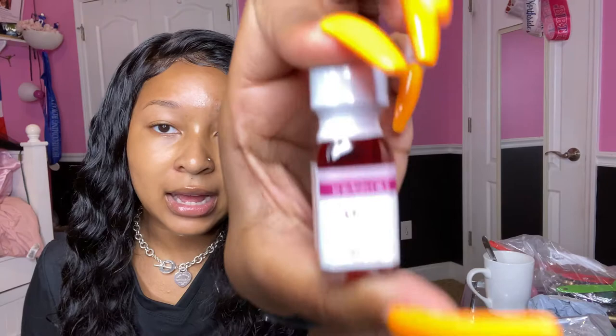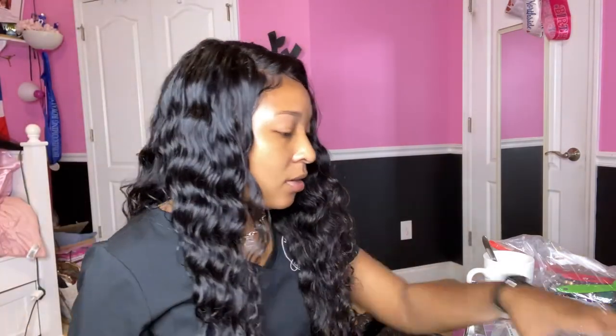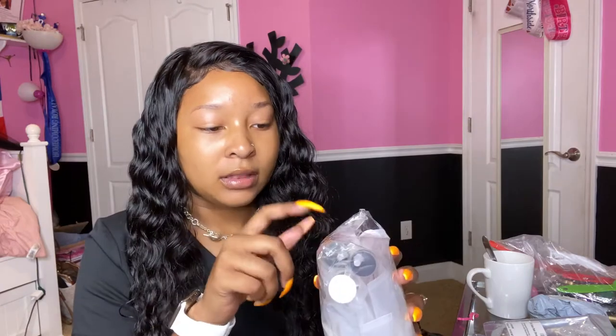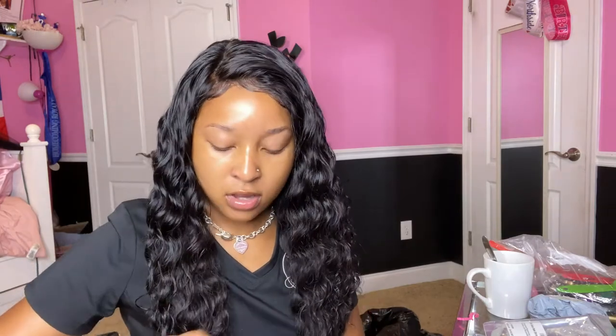The last time I made lip gloss I had scented stuff, but it didn't taste like anything. Some lip glosses taste good when they get in your mouth — so now I have cherry, green apple, watermelon, coconut, strawberry kiwi, and orange cream flavors, all from Amazon. They come with a little dropper. I also have my lip gloss tubes and the little tool to fill them with — I have extras from my last business.